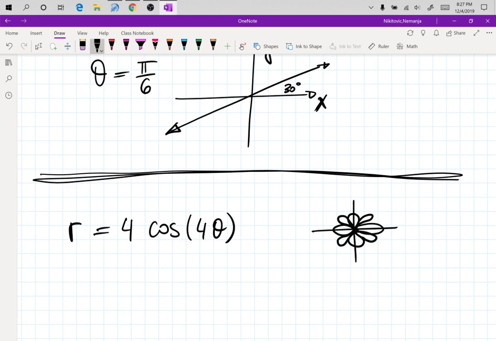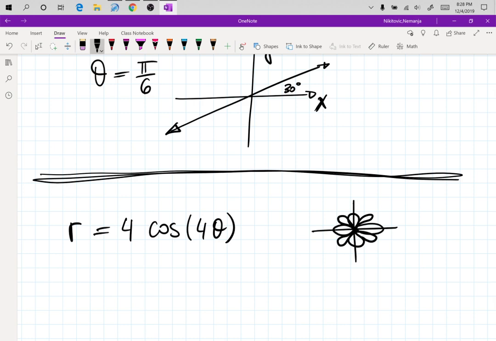Flower with 8 petals. And observe that it stretches out to 4 because it was 4 cosine theta. Now, this is the way you are going to learn and play with these things. You go back to y equal and then change the 4 petals into 2 petals, into 2 theta, sorry. You will see that you now have 4 petals.